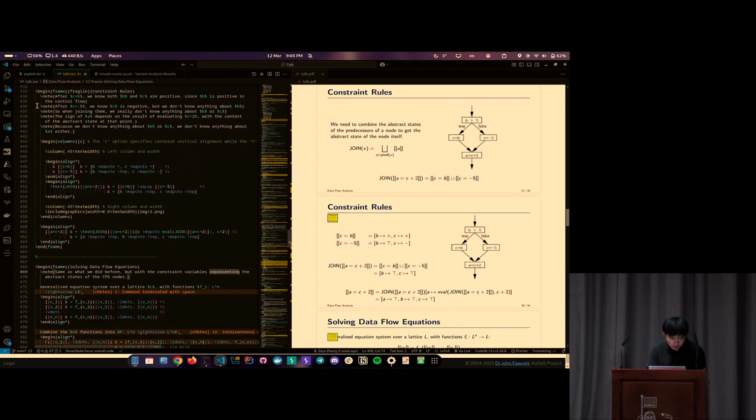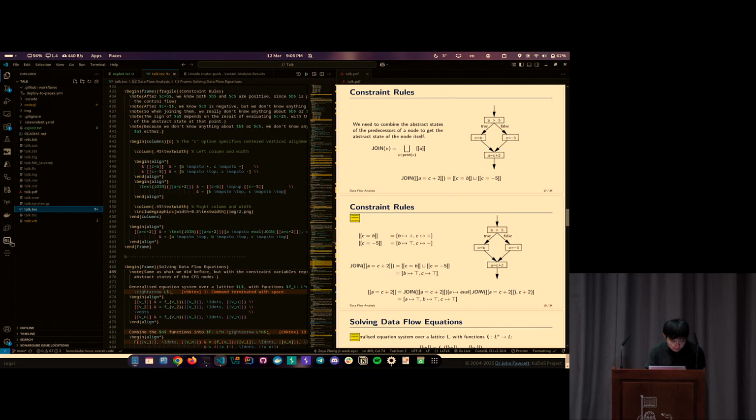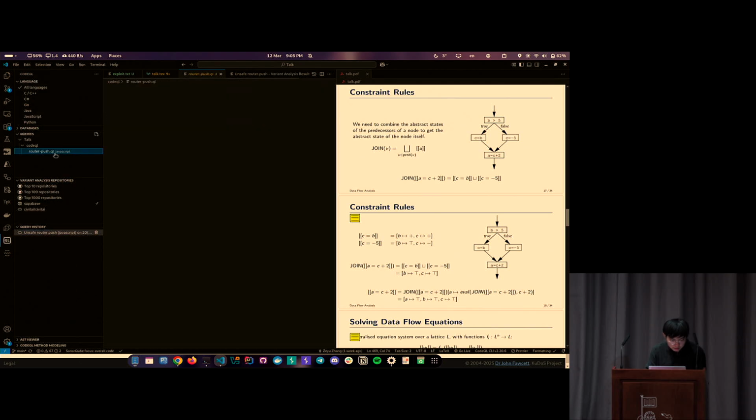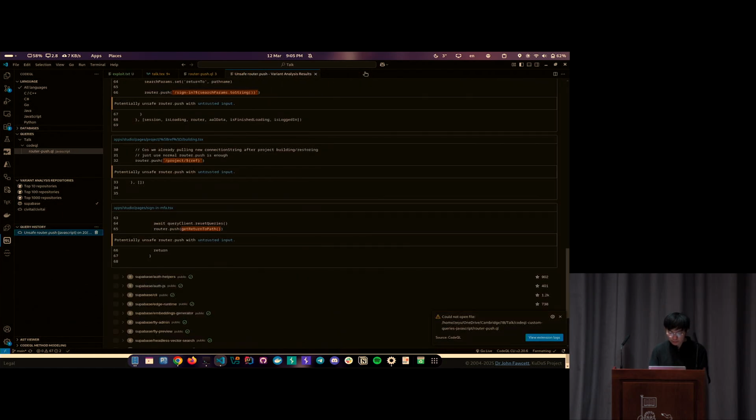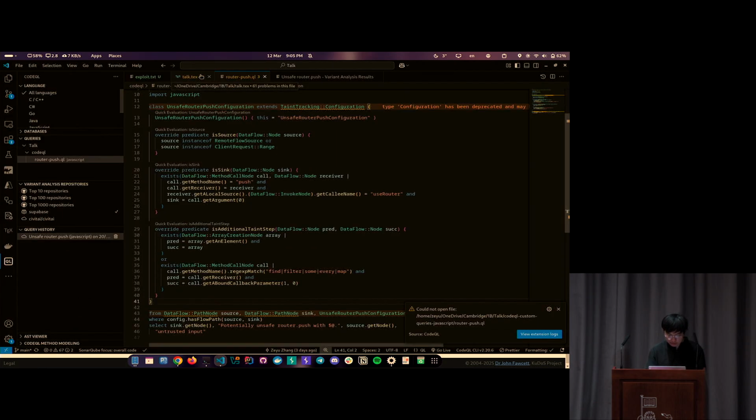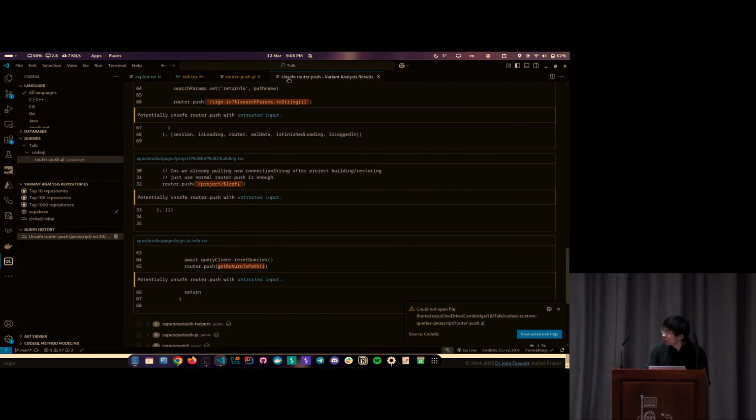Yeah, so you can see in VS Code, there is a CodeQL extension. This is the query that we wrote earlier. It's a very, very simple query, and we ran through this earlier. When you run it, CodeQL gives you the results here.